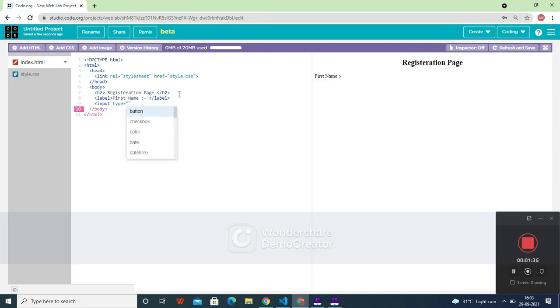Let's give the input type as text. So now you know that you have already got it, right? In order to link them, you can give label for the first name, F name. And here you can give name equals F name. Got it?